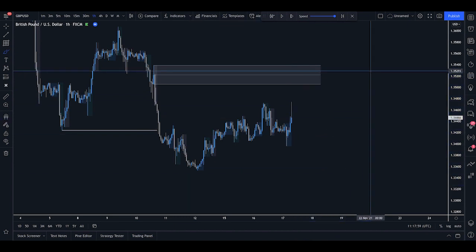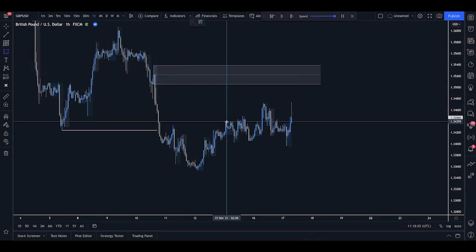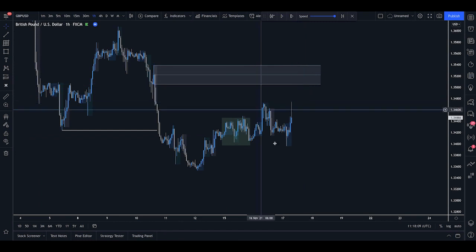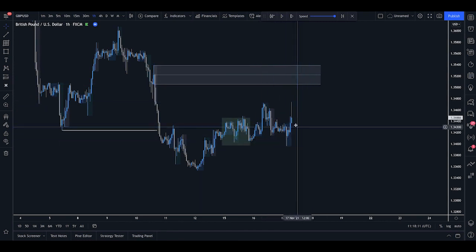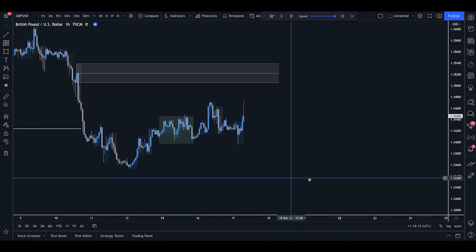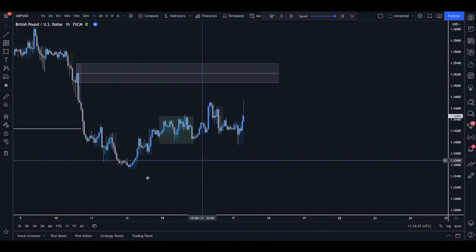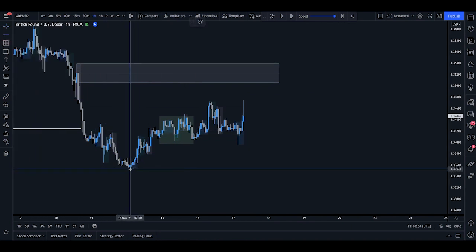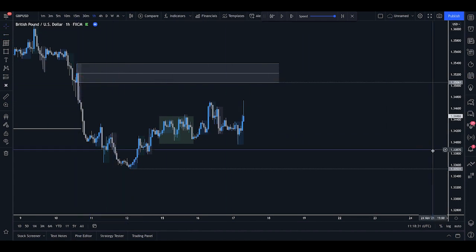Now, what does that do on an intraday perspective? Well, as one single day is around this much price action, we are probably not going to be looking for shorts this day. But what we could do is go ahead and look for potential buys into this point if we had some other formations telling us to do so. So at this point, we can have a look at this current price action, the current range we're in. If we mark out the low of this range, and then the high of the range is going to be that target area here. So this is the price action we are currently looking to work with.